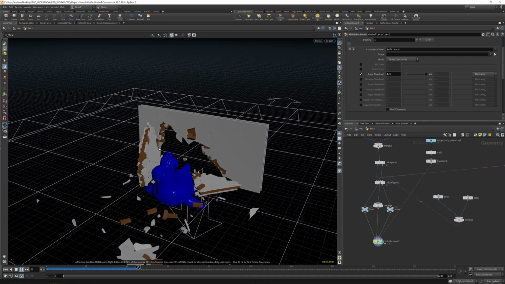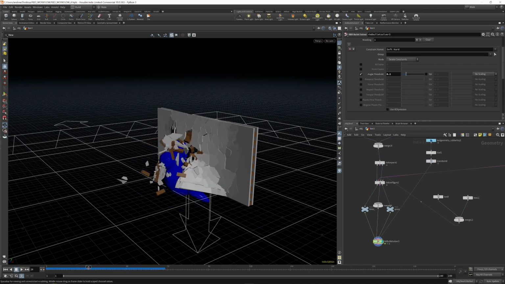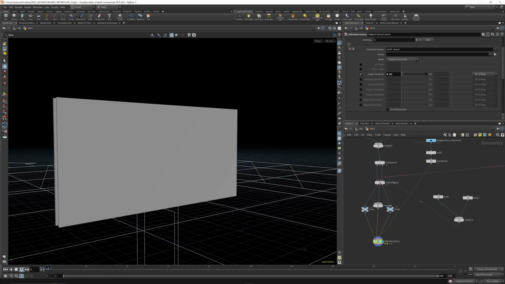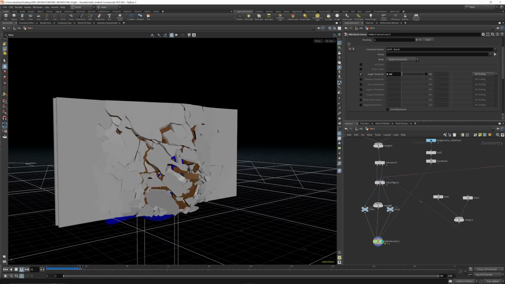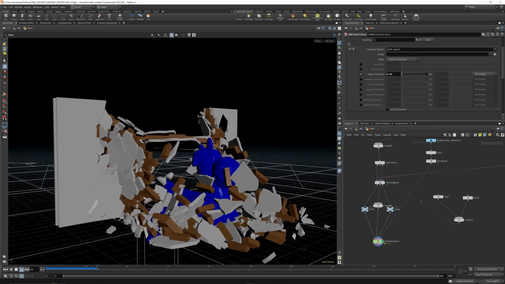And I love how these pieces are coming apart, but all the bricks and everything are stuck together, and we're getting these large chunks and small chunks and a whole bunch of variety that we see here. So let's lower this constraint quickly and see what happens. Cool, nice.